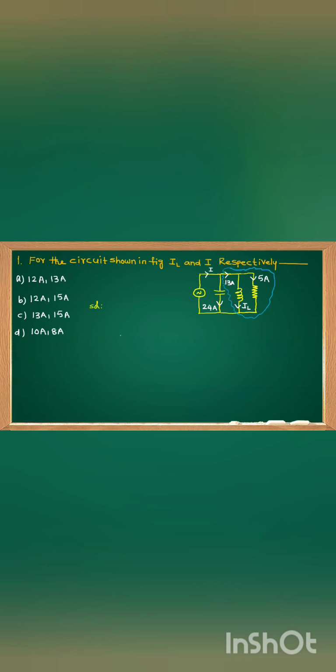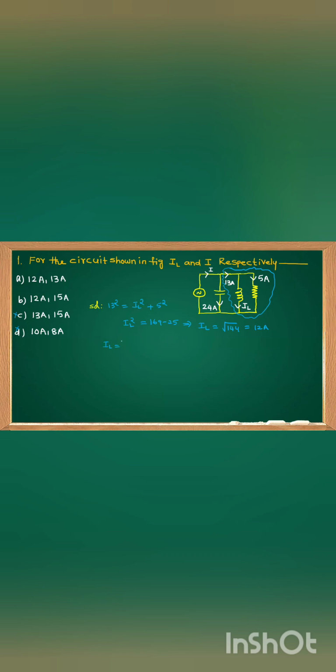Then 13 squared, the total current squared, equals IL squared plus 5 squared. Then from this, IL squared equals 169 minus 25. Then from this, what is IL equal to, friends? Square root of 144, that equals 12 amperes. That is IL equal to 12 amperes. Then option C is not the answer, option D is not the answer. Once IL equals 12 amperes, what is the observation here?